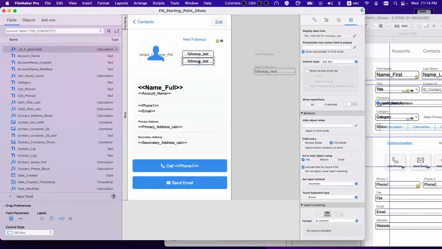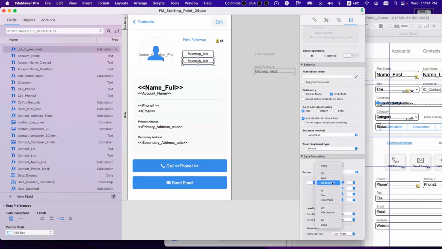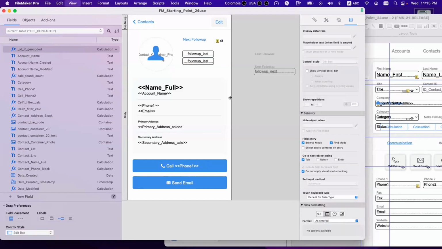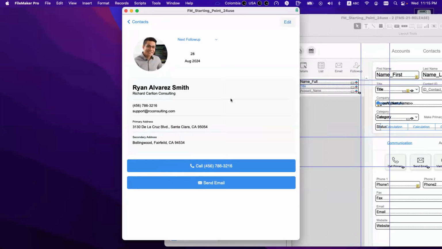And here, the second one, you also go to custom and you say, I want the month, I want a space, and I want the year. And then you say none, none, none, none, and none. So now I have this. Okay.